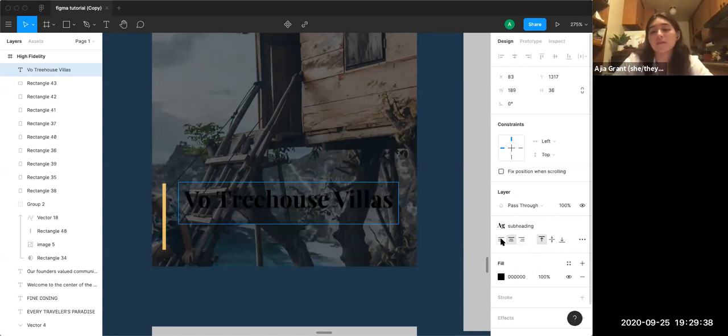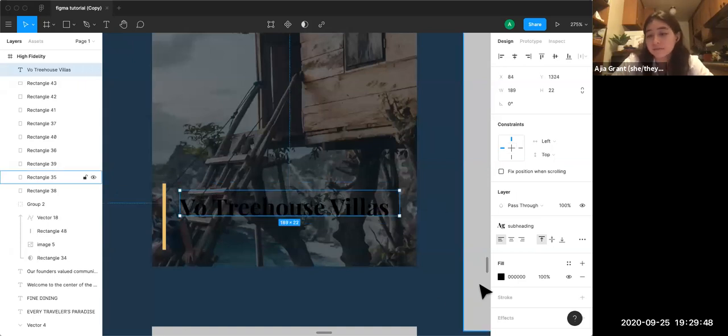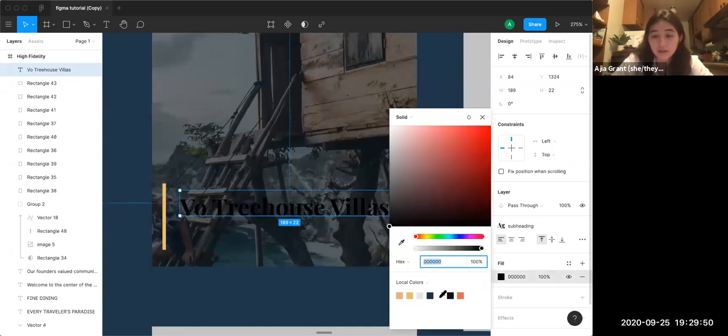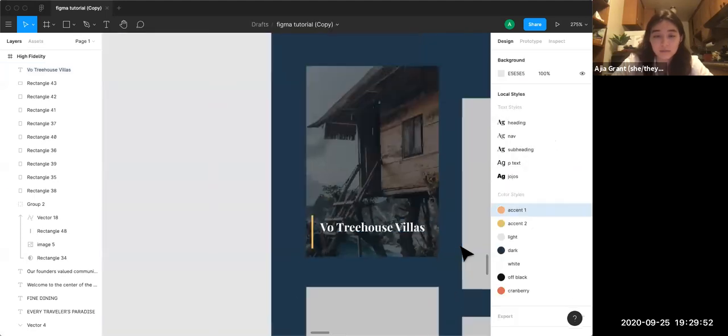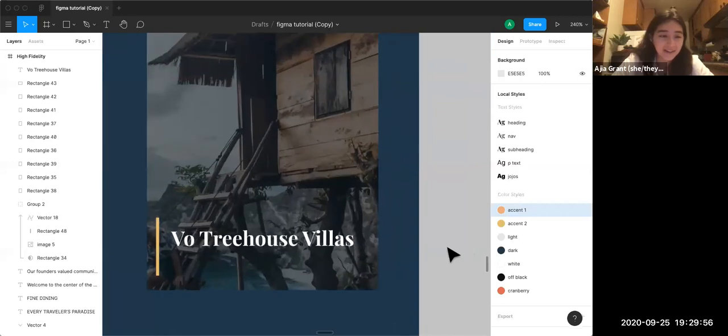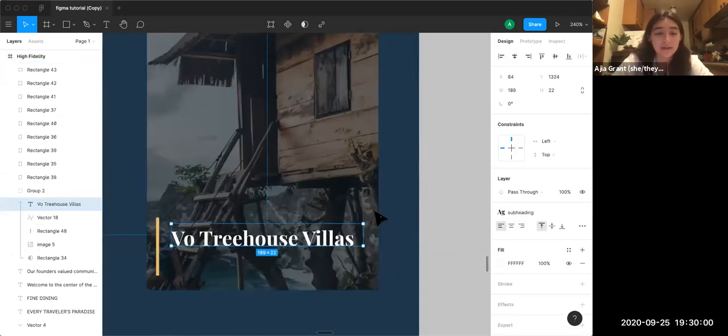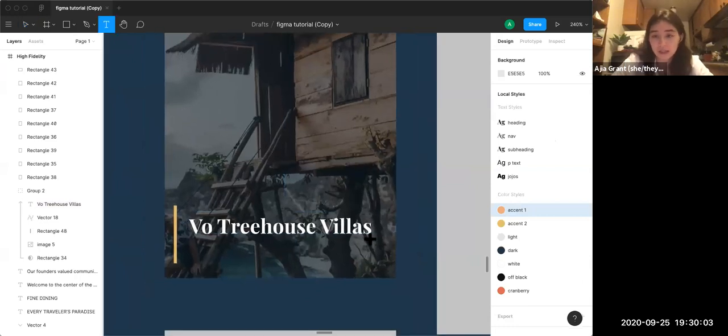And then I'm going to do this left align. Fix the text box a little bit and then bring it down. And the fill is just white. And it's already looking pretty promising. I'm also going to bring this into the same group just so I can move everything around together with ease.